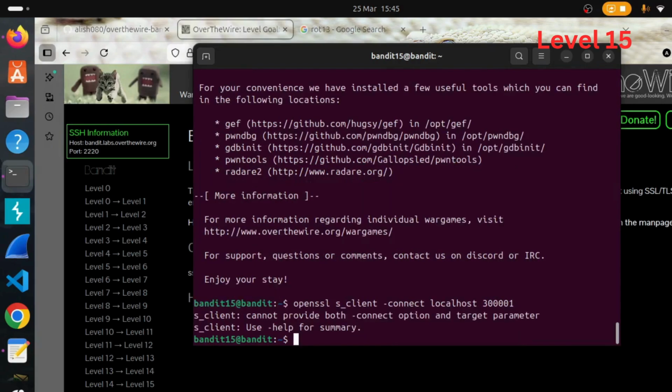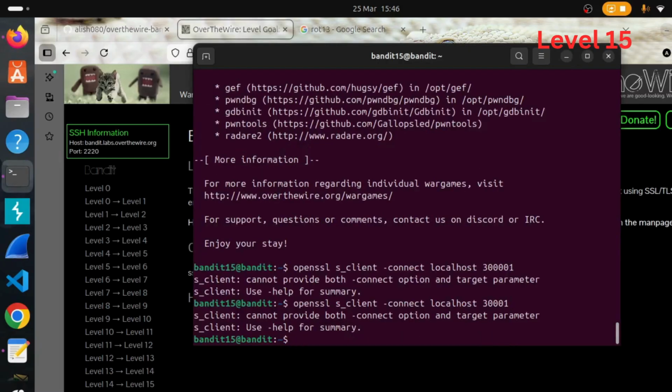The correct syntax of this is openssl s_client -connect localhost:30001.